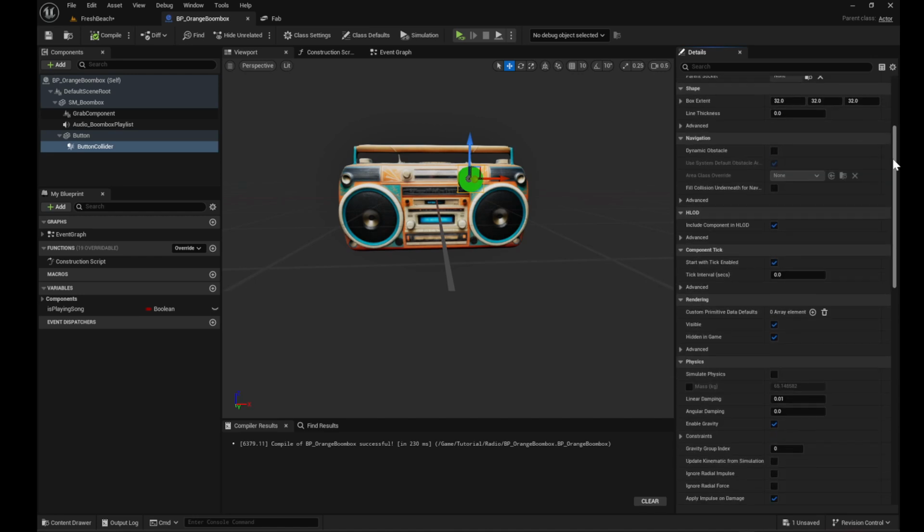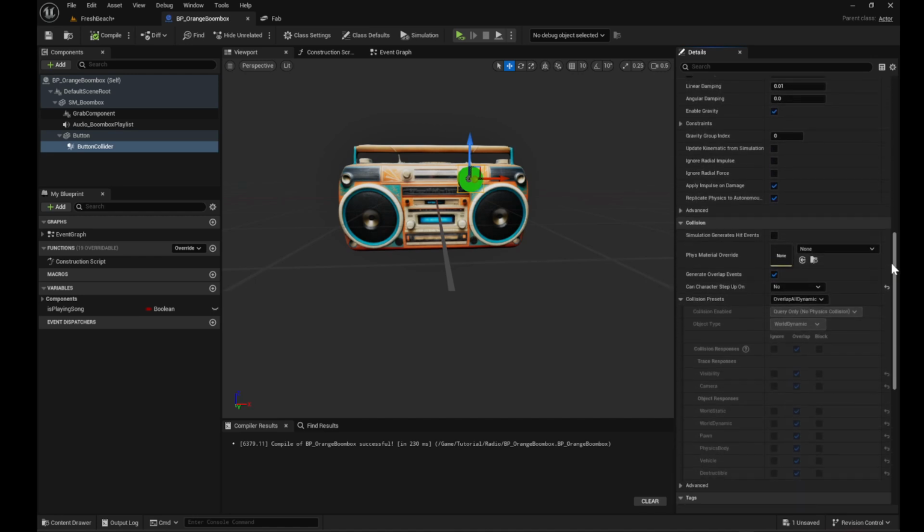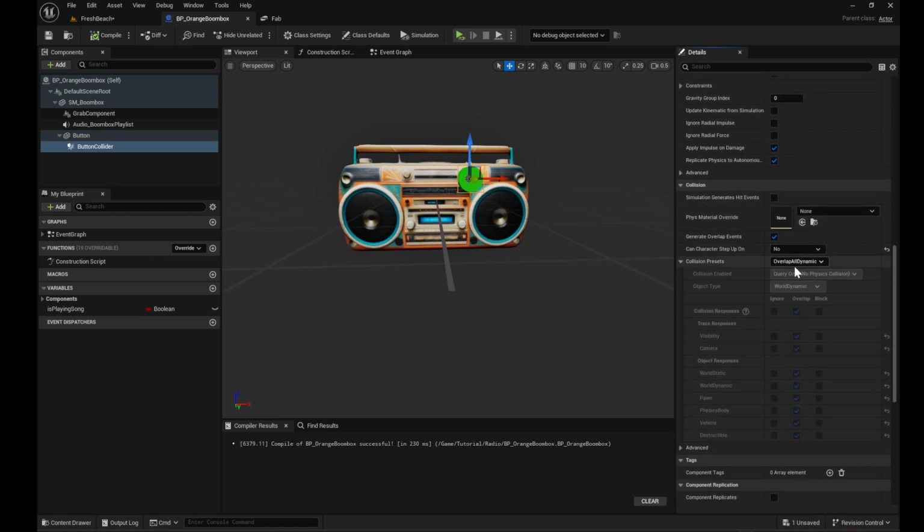And where is this? Here's physics, here's collision. And this is different, right? We have overlap events and overlap all dynamic. This is query only, no physics collision. And you can see here all these overlaps are checked, and block is not checked. And that should be fine.